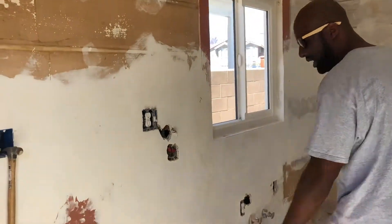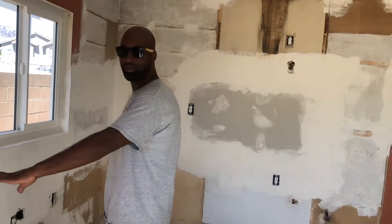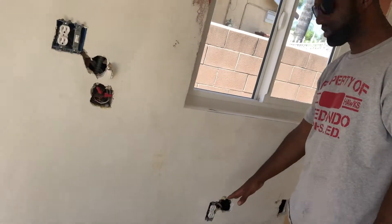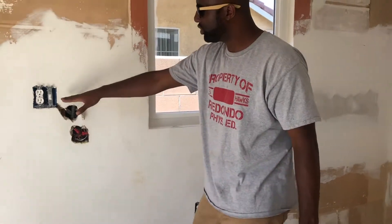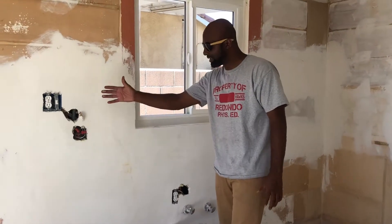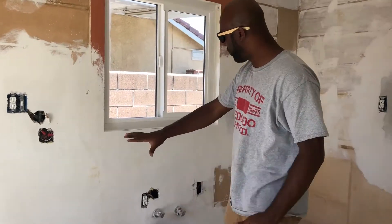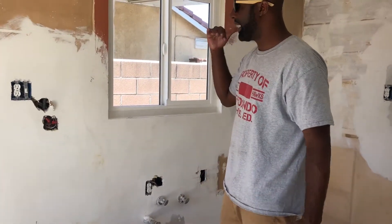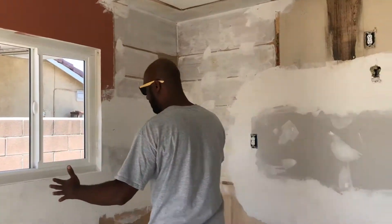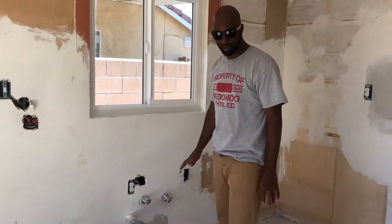So here we had cabinetry. We had an old washer and dryer here. We relocated the washer and dryer over there. Things that you need to be thinking about in this area where your kitchen would be — this is very important. There have been houses that I've buttoned up where both outlets were connected as hot to your plug, meaning when you turn on your light switch both outlets are controlled by it. In reality, you need the top one to go to your garbage disposal and the bottom one for your dishwasher. These are things you need to be thinking about before they install your cabinets, reinstall your floors, and start buttoning this property up. Do a run-over, see where your cabinets are going to go, make sure your sink is placed where your window is, where your light would be, and that your outlets are in the proper place.